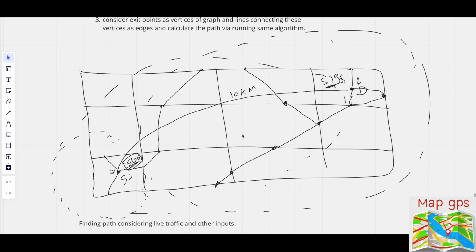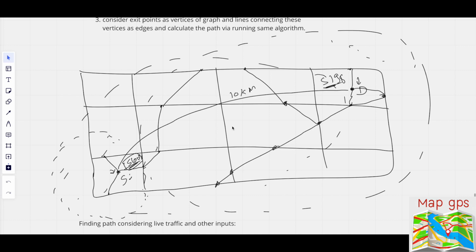From all those segments, what will I get? I will get the exit points of all those segments. So then I will have a list of exit points like this, this, this, this, and some are here, some are there. So I will have a list of exit points, and also obviously the edges which are connecting those exit points. That list is now a graph for me.